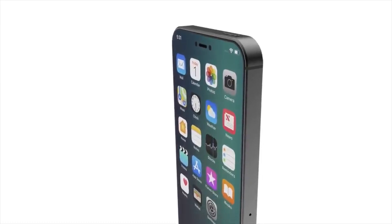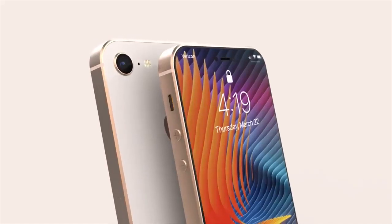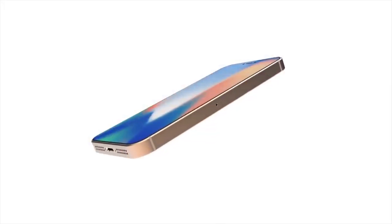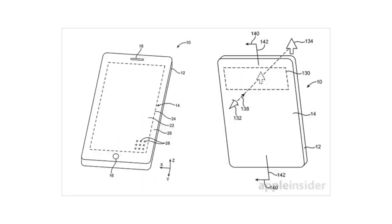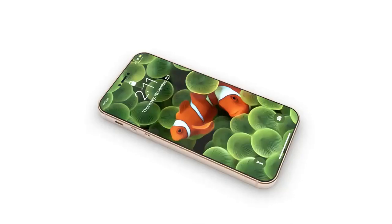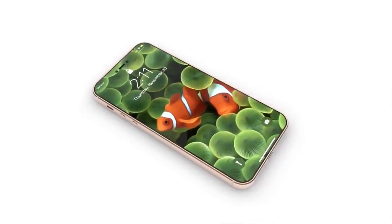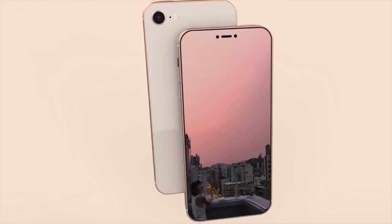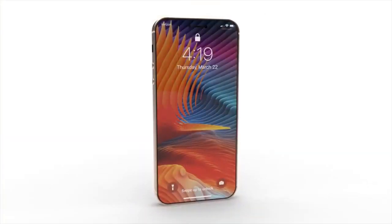So we just wanted to throw this out there, our dream definition of the iPhone SE and what we would have liked it to look like. So on the display, what you're looking at, this is actually Apple's patented technology that would allow for literally screen to be everywhere on the display, and you'd be able to hide sensors underneath the glass like a camera and the actual ambient light sensor, but the earpiece would still need a direct cutout. So we just decided to leave a cutout for all of those right now, just for demonstration purposes.